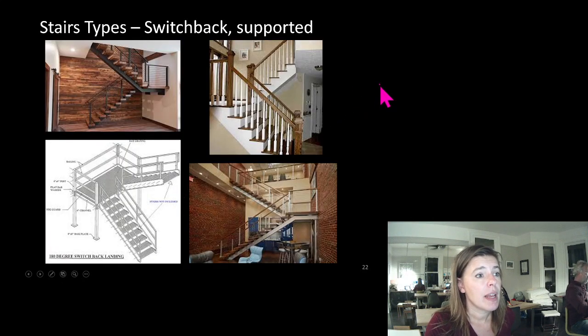Switchback stairs. This is a switchback stair where it's been supported at the landing. You can see you come down and you switch back and you go past yourself or someone else coming down the stairs. These ones are supported at the landing. You can see all of these have support. This one's supported on the wall. This one, they didn't want to connect to this beautiful old brick, so they inserted steel columns here.